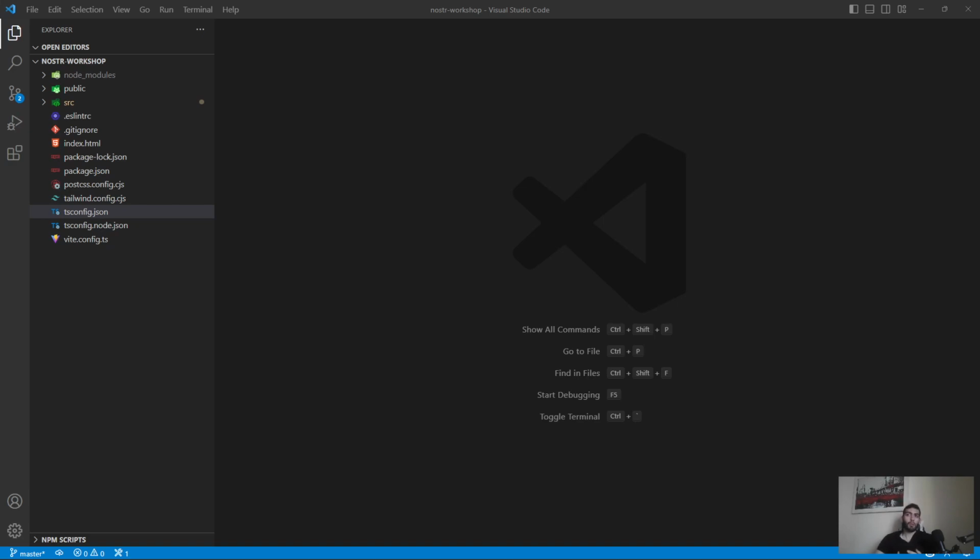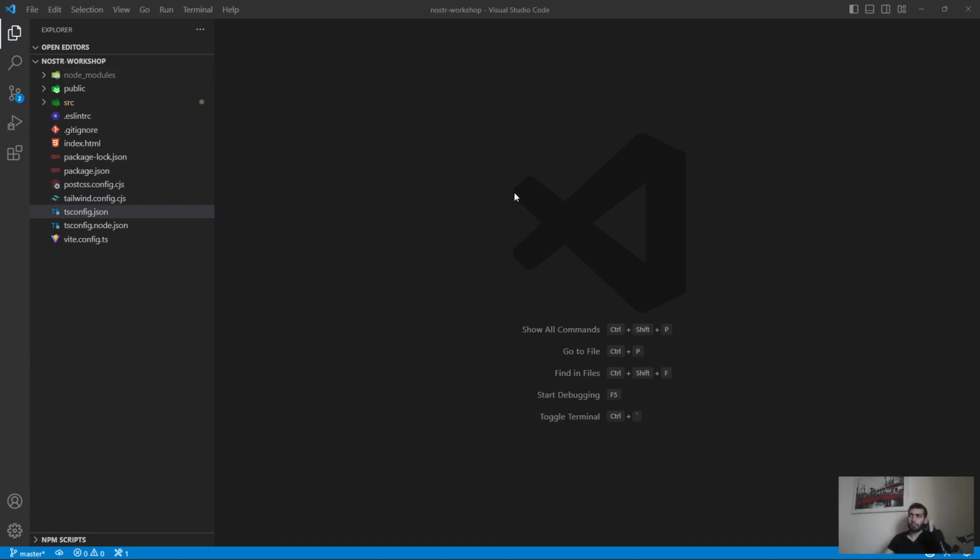Basically it's for people who already know what Nostr is, have read a little bit about it, but still haven't developed something with it. So we will teach most of the basic stuff that any Nostr client application will have. We will cover some of the gotchas and things that you will need to know when building a Nostr client application. After watching this video, you should be ready to build any Nostr client application, because most of the basic stuff is the same for any Nostr application. So yeah, I think that's it.